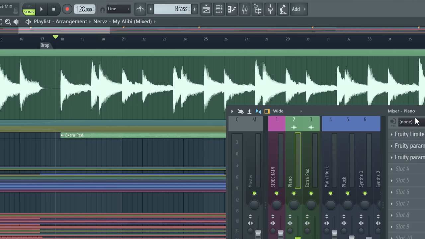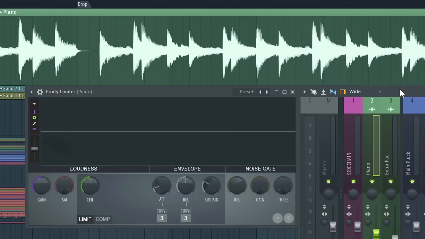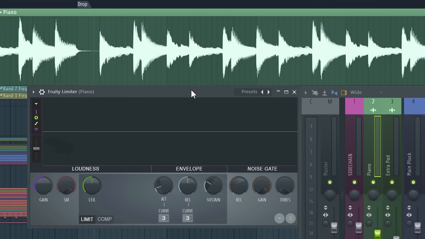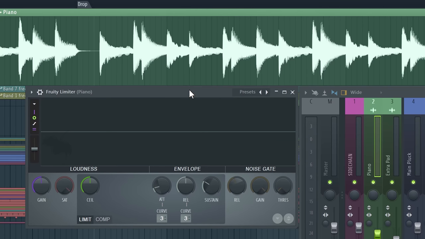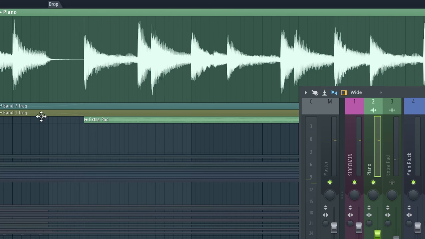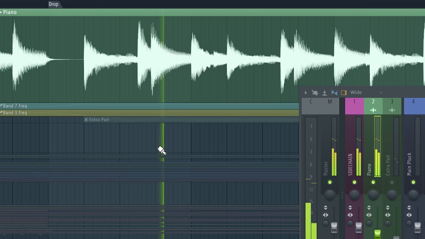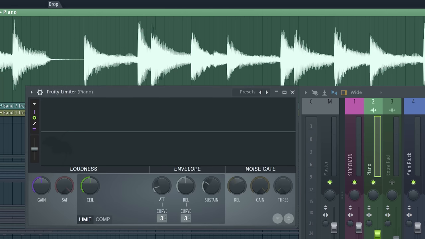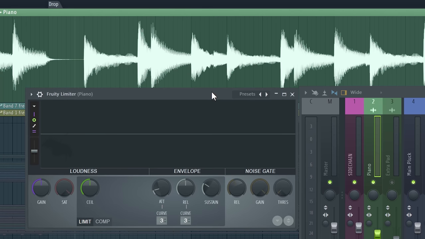That's why we need to listen to everything to decide for the best compression settings. So in this piano, we want to make it balanced and natural and also full sounding. Since we have a lot of this ambient sound after the piano plays, we just want to get rid of the very first jump in the volume to make it sit more in the background in the mix and make it controlled and natural.